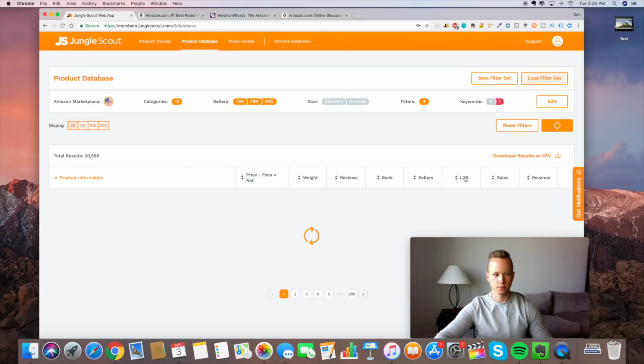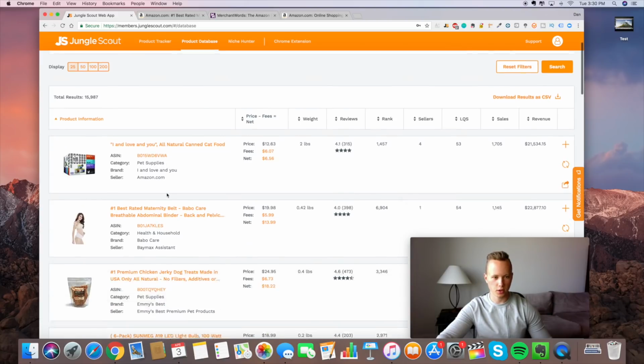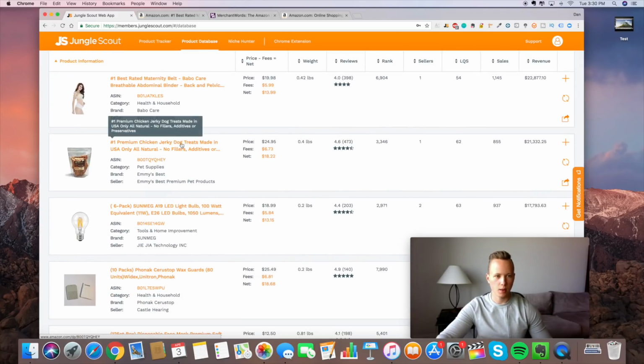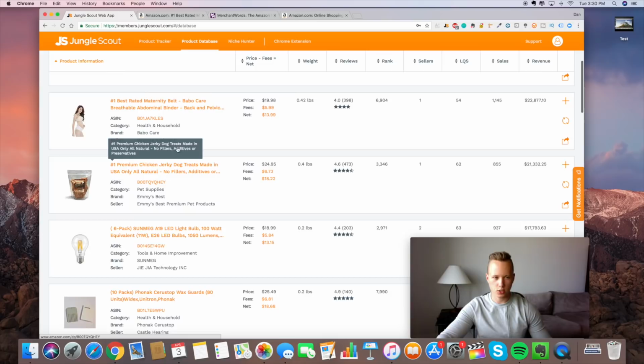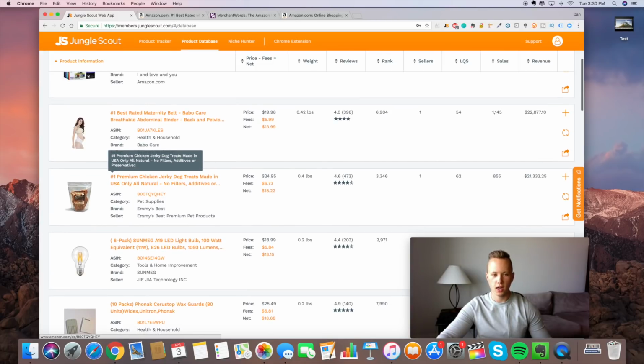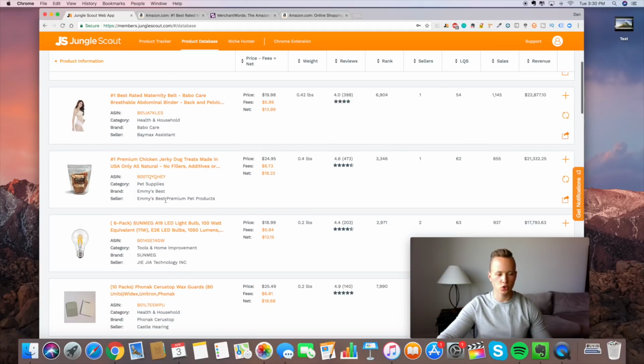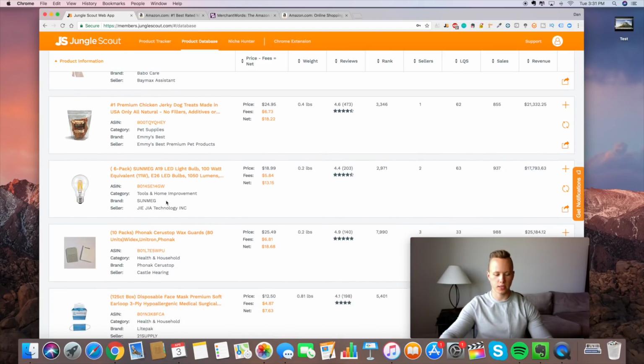There you go, search. Because our results just went up. Okay, so now we're back here. For example, this jerky dog treats, do not try to do any consumables, any kind of food, nothing like that. We're trying to look for stuff that is maybe plastic or kind of like rubber, anything that's not consumable, that doesn't go in your mouth, because all that stuff that goes in your mouth has so many regulations, and it's going to get stopped by customs.